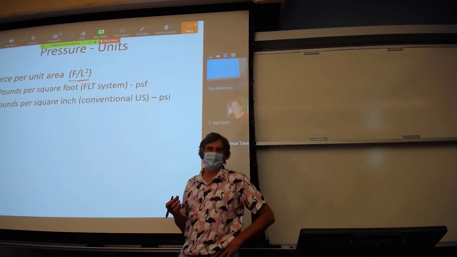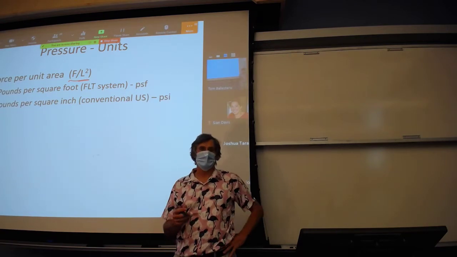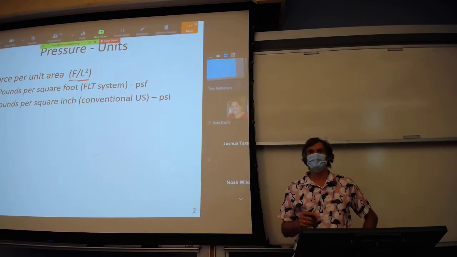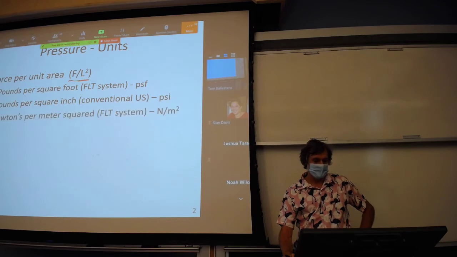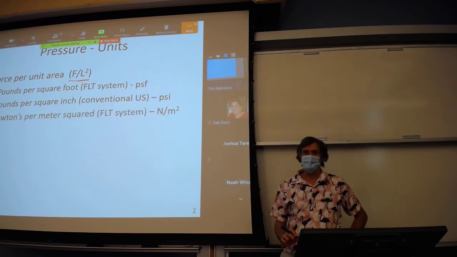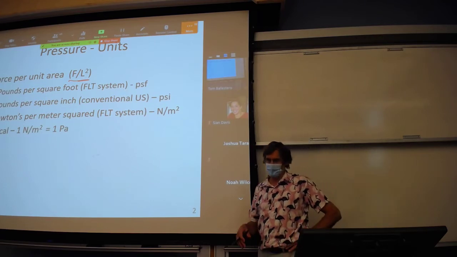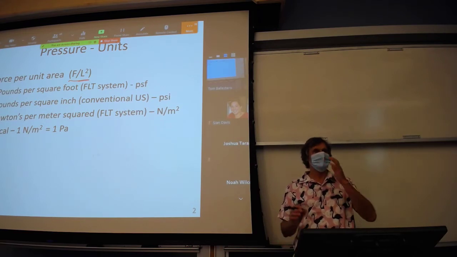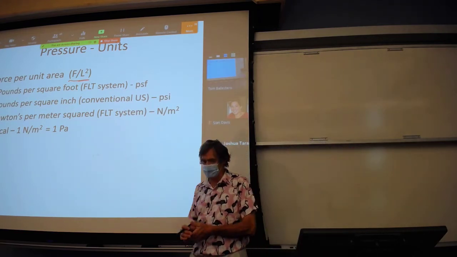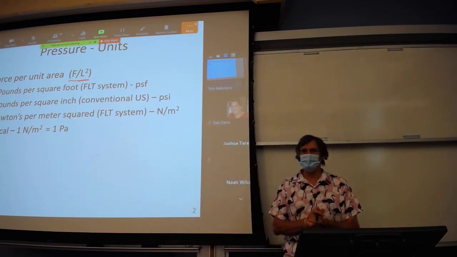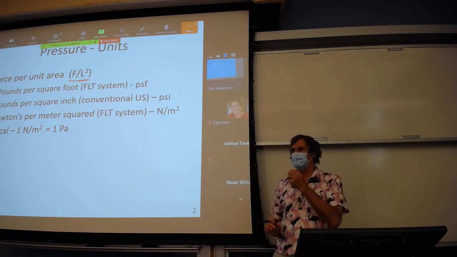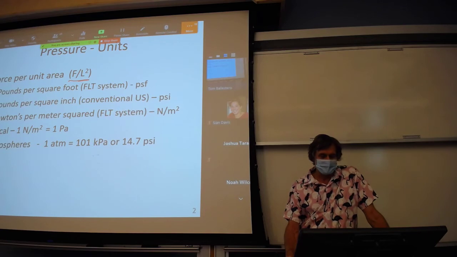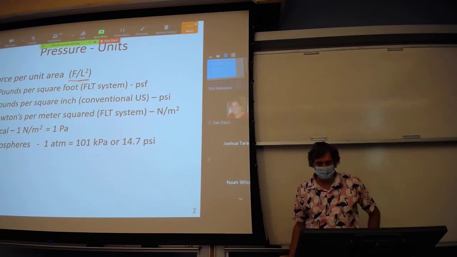Colloquially, in the United States, we actually use pounds per square inch. And all that does is make the number a little smaller, 144 inches squared per foot squared. That would be two orders of magnitude smaller. In metric, that would be Newton per meter squared, but a Newton per meter squared is also known as a Pascal, right? So those are the common units you will most often see. Depending on what area you're working in, they may use offshoots of these. If you're using pressures that are incredibly small, they may be using other units for those, so you don't have to deal with all of the zeros to the right of the decimal point.